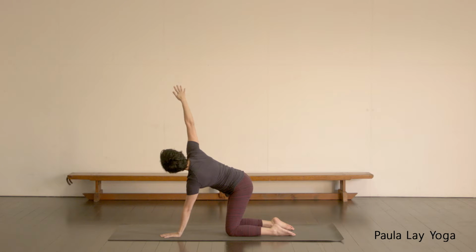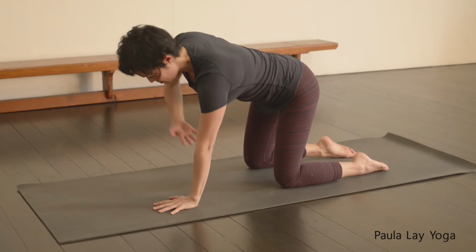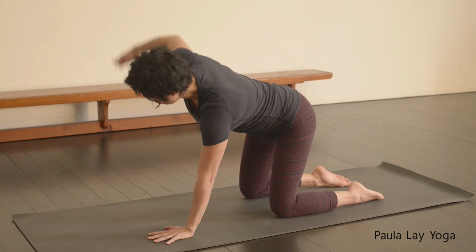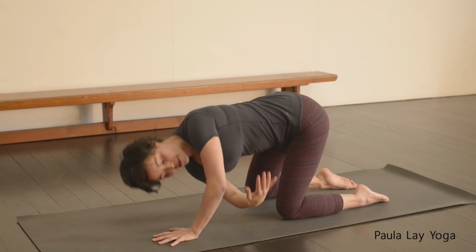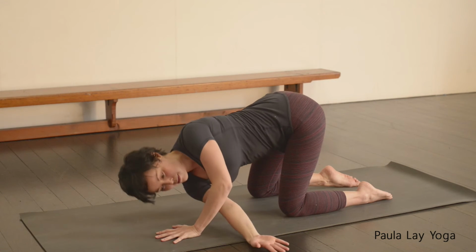Coming back up again, inhale, spiraling open, and then exhale under the left arm. Inhale, spiral up, and then exhale under. And again, inhale, spiraling up, exhaling under, last one.